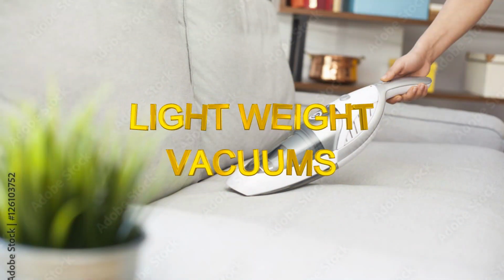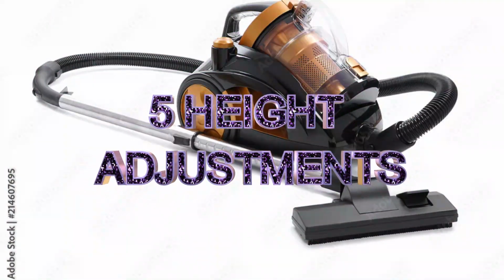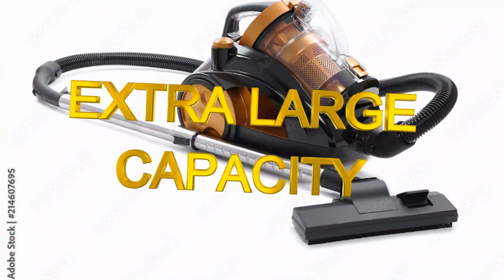These are totally amazing vacuum cleaners with great features, and they are strong. They are lightweight vacuum cleaners with only 10 lbs weight. Very lightweight, very easy to use and handle, and they clean everything you want to clean. I would suggest everyone buy this one because it is better than the other vacuum cleaners and has reasonable prices. They have 5 height adjustments, so you can use it according to your height. Totally perfect for elders, children, and everyone.